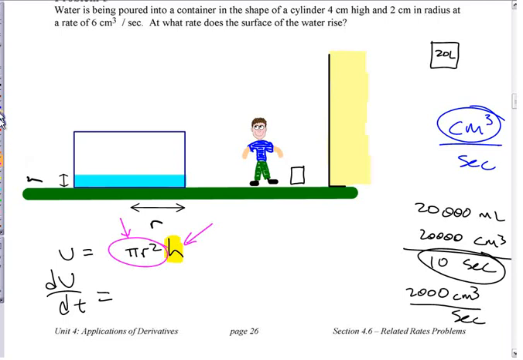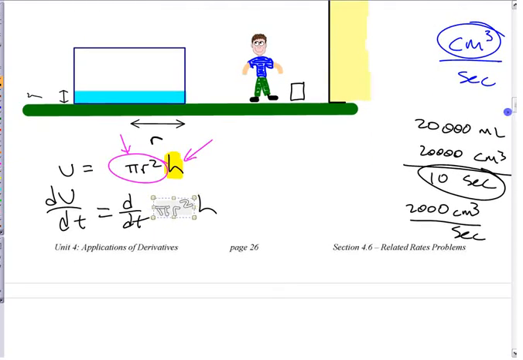If you find the derivative of this, pi r squared h, just put all of this outside because it's constant. Remember we said you have to look at variables and constants. We really have to understand what we mean by variable. It's not just a letter, or a bunch of letters. It's something that is changing in the situation. The radius is not changing, so it's a constant. So it can go out here. Okay?